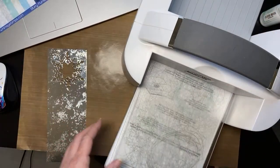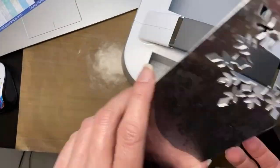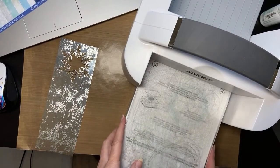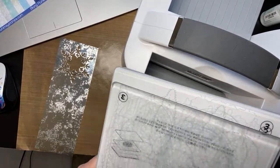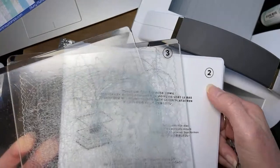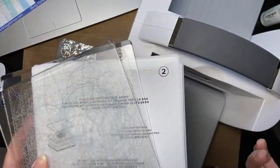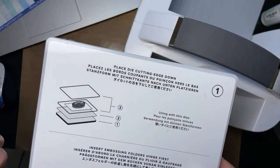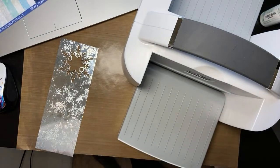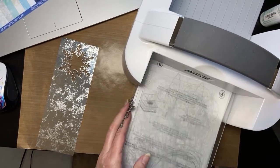But if you are using this one, I want to give you a little tip. Okay, this is very thick, and I was using just the sandwich that is supposed to be used for the dies. You know, you have your plate, and then you have your thin die adapter, and then your cutting plates. And it wasn't cutting all the way through. So I just grabbed, I thought I did. Well, I'm going to go grab, hold on. I must have put it away.